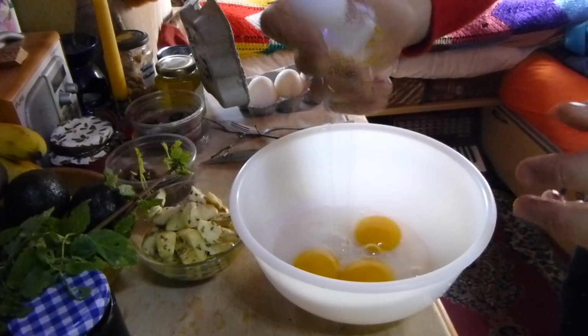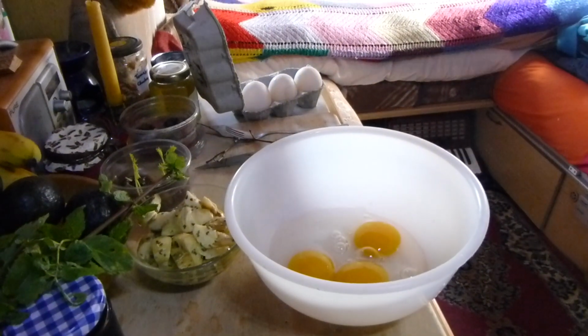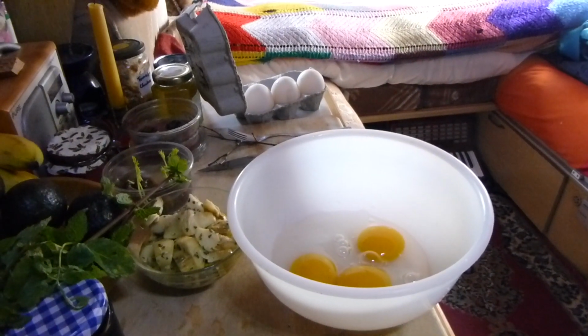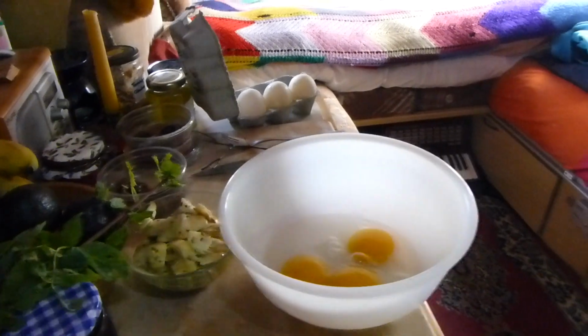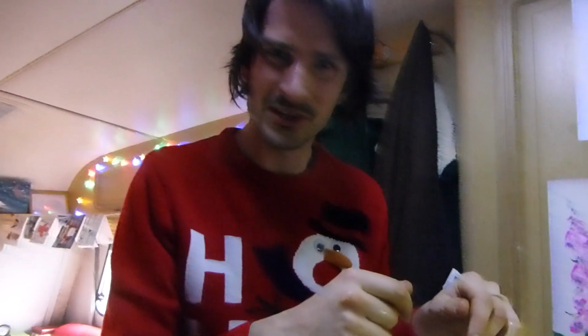This isn't a precise recipe, because no two days in the forest garden are the same. I never know what's going to be around to harvest. I have an idea of the kind of thing, but I've just got to see what it's like on the day and then improvise depending on what ingredients are to be foraged. I'm going to give my hands a little rinse. They've got duck egg juice all over them.